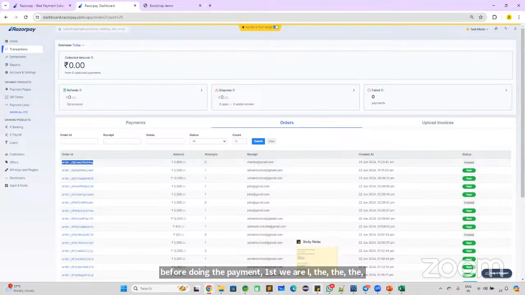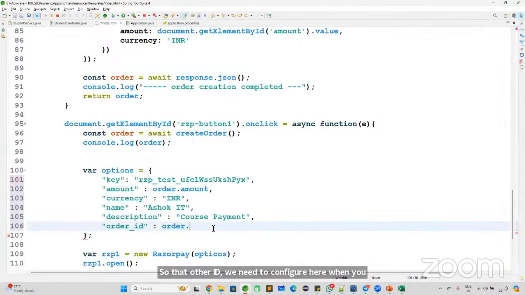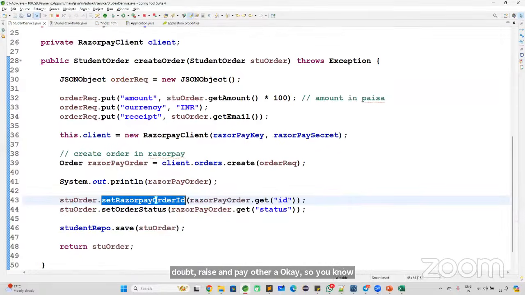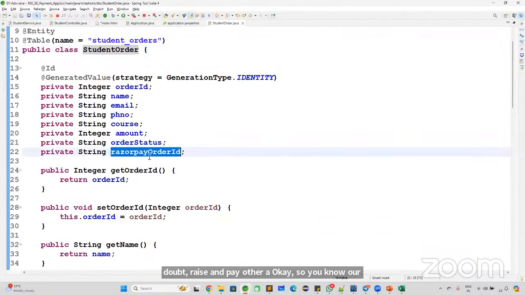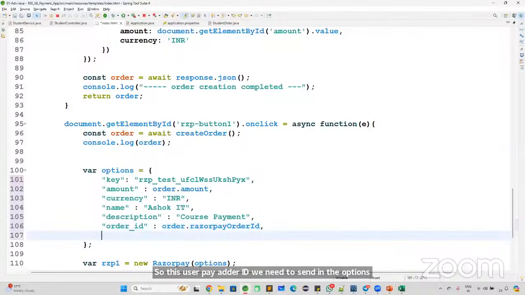So that order ID we need to configure here when you are doing the payment: order.razorpayOrderId. In our class, we have already taken that as a Razorpay order ID. So this Razorpay order ID we need to send in the options. Then only it will understand for which order we are taking the amount.